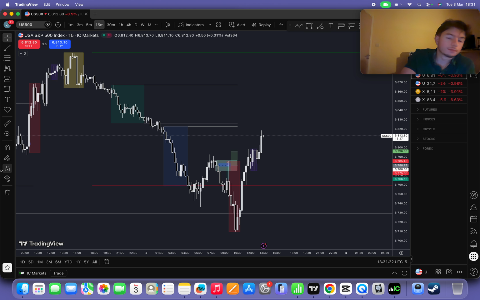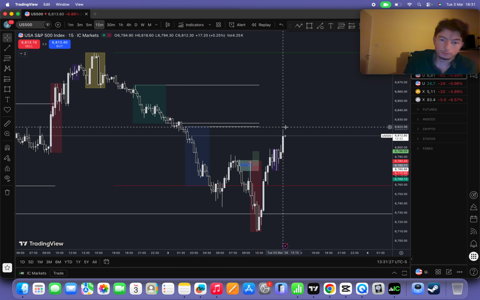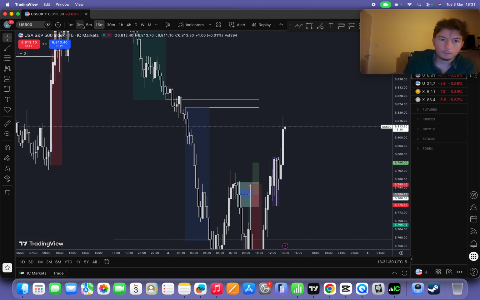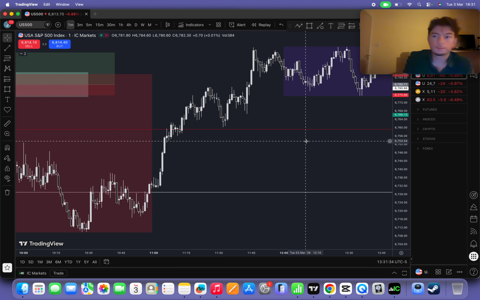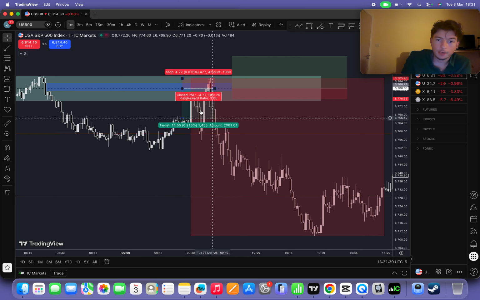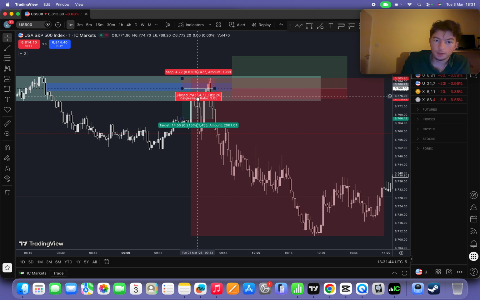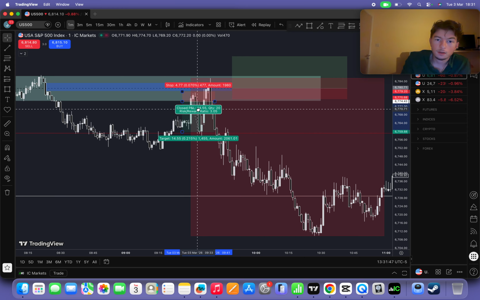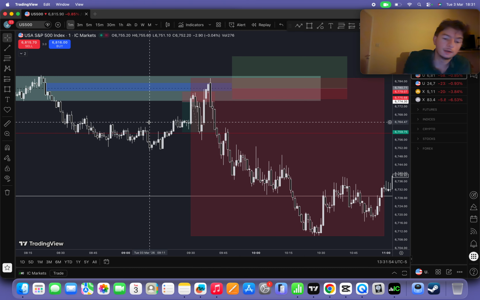Pretty much there was a lot of stuff in place for the trade to take place, but there were two main factors. The first being price came back to the bottom of the range, or the AM range, and I missed it because I got asked a question at work right as this up candle was forming. So I had to step away from my desk for a couple minutes.